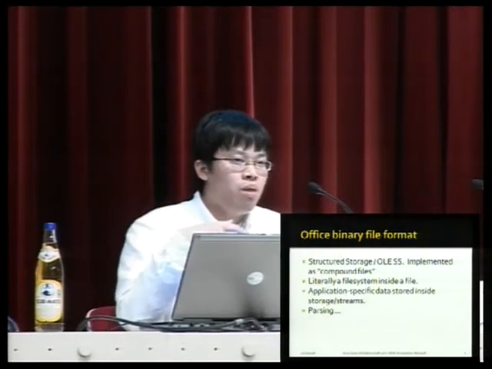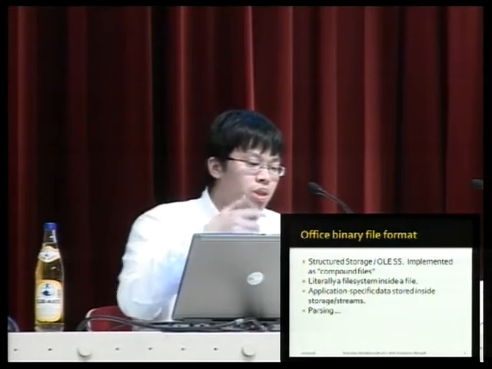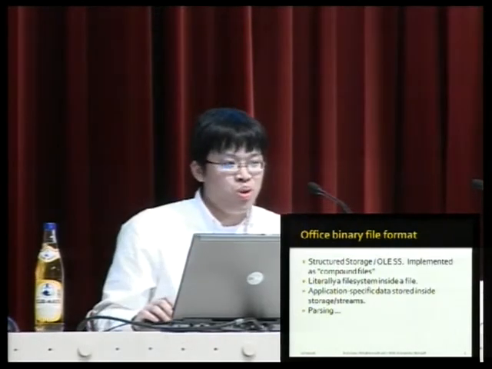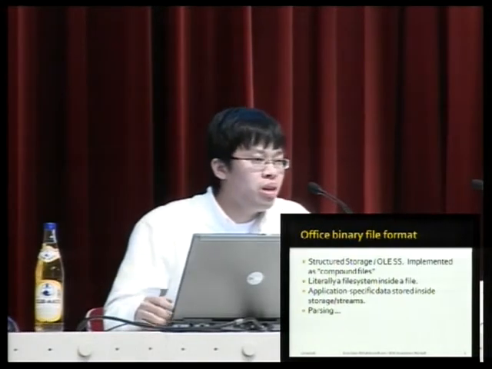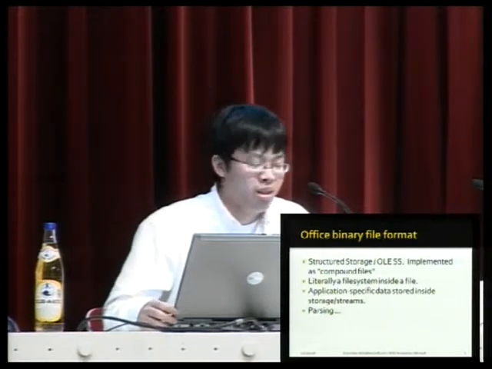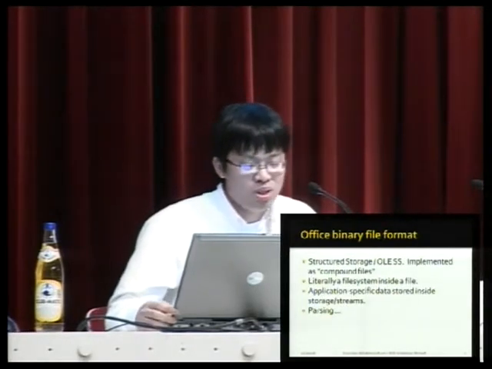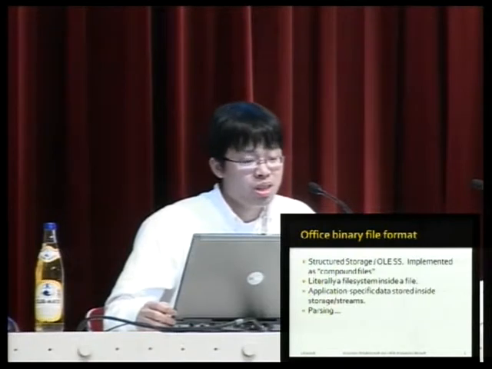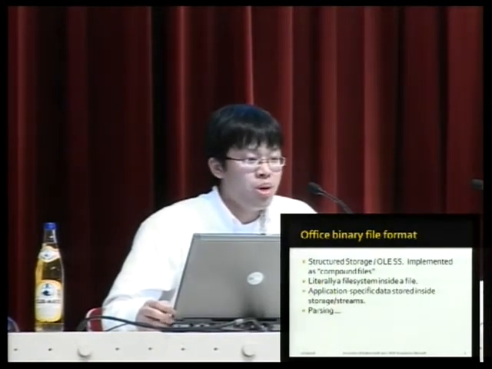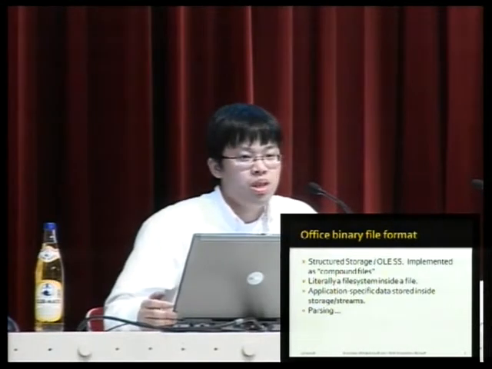When Office parses these documents, it just opens the file, figures out what the stream names are, and reads those streams. That's pretty much it. It's very simple. Parsing it by hand is not difficult, but it's annoying. It's difficult to make a good implementation that parses it from scratch, and this is why we have a COM API to deal with these files.